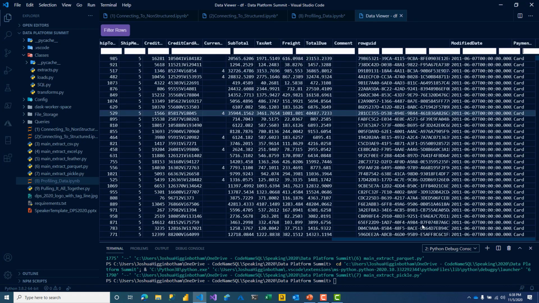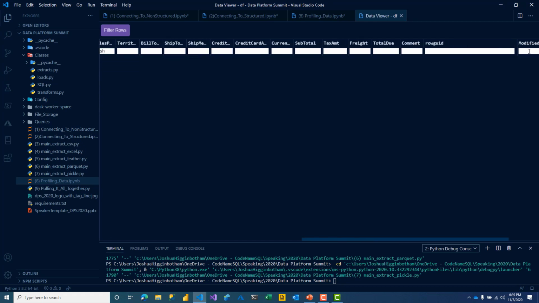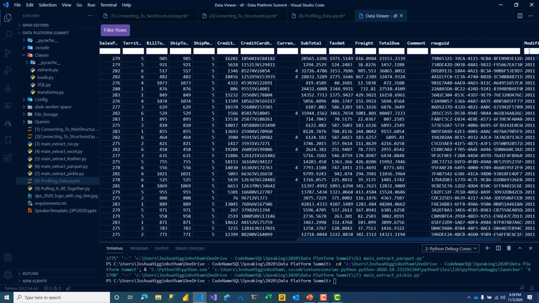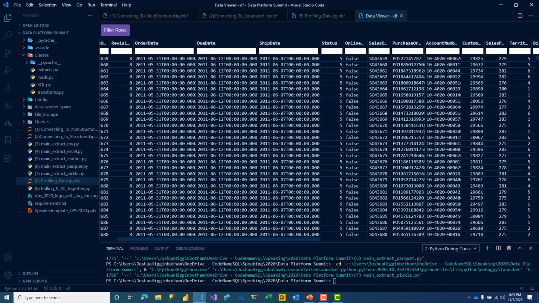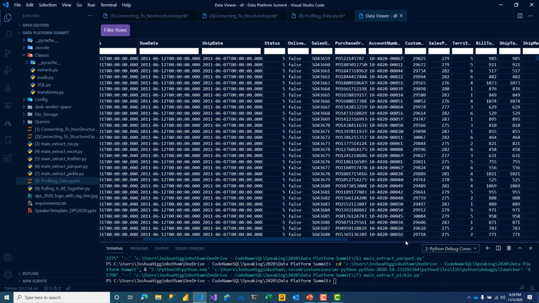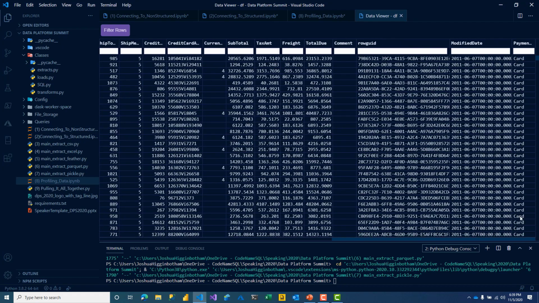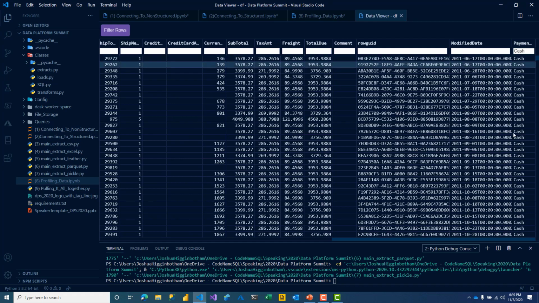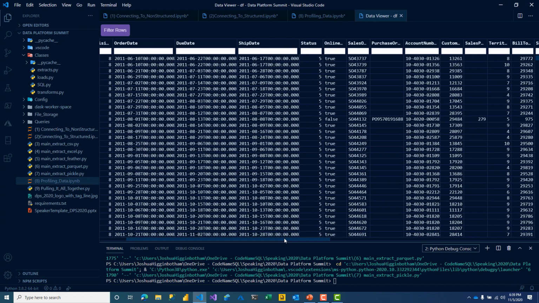I can filter our rows by the column. And I can verify that all the cash columns do not have a credit card authorization or credit card approval code to fulfill the thought that this is probably a cash payment within this order system.